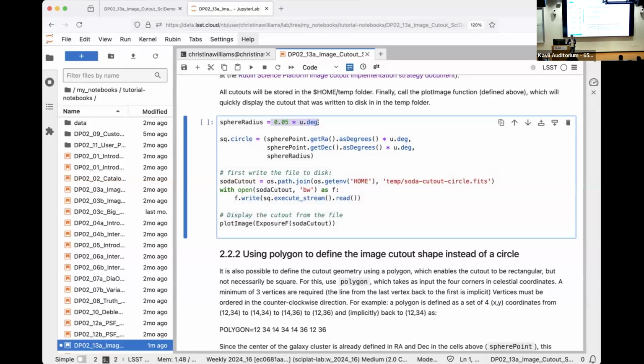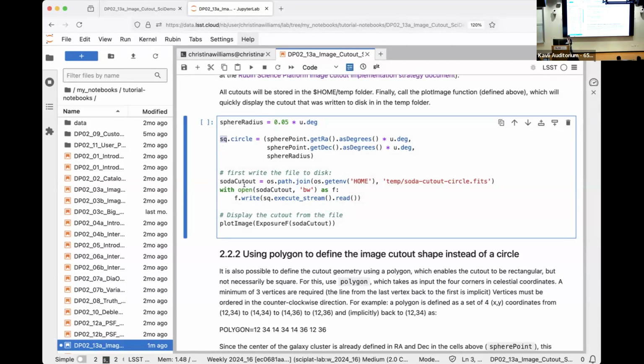So this means that the square that's returned is going to be 0.1 degrees on the side. So we define that, and then we can use this PyVO function circle to tell this SODA query instance that points to our remote imaging that we're going to want to make a cutout of this size.